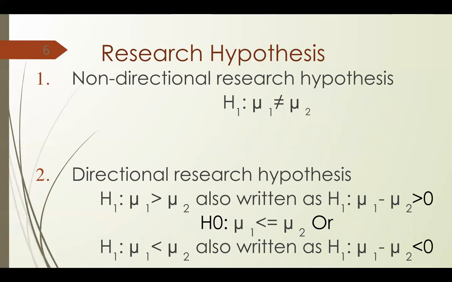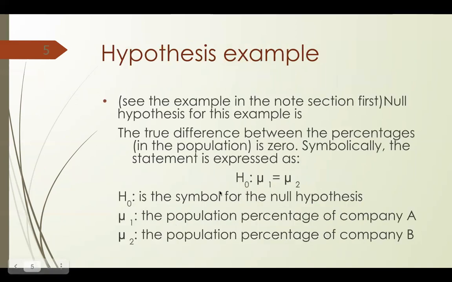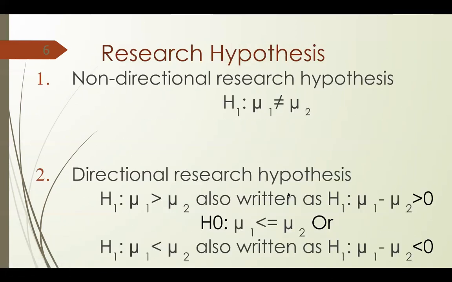One question. I'm seeing that you said non-directional, and then it says H1: mu1 not equal to mu2. If it's not equal to mu2, it means it's either greater than or less than. So that would imply to me it's directional. So I'm a little confused, because where it says non-directional research hypothesis, shouldn't that be the equal sign, versus directional, which would be the not equal sign? The directional always has either the greater or less than sign, right? Right, I understand that.